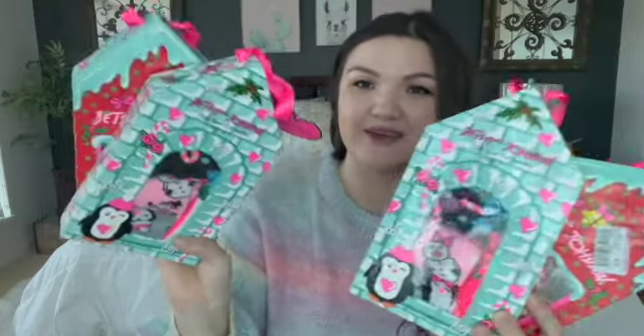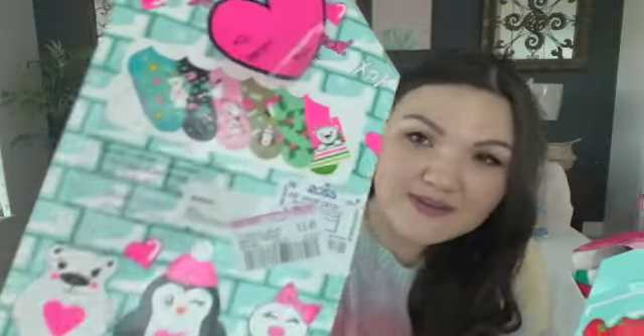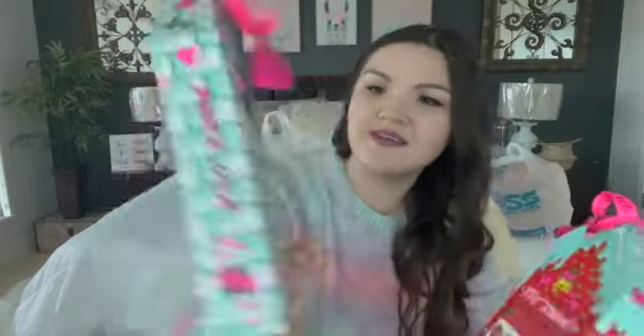I got multiple boxes of these cute Betsey Johnson holiday socks. I know the holidays are over, but they're in such cute gift packaging — you can literally save these for next year. These aren't super holiday-y and they go on your feet, so who cares? These were marked down half off the Ross price, originally $6.99 down to $3.49 for a six-pack. And a tip for saving money: go during Christmas clearance — these don't expire and you can save them to gift to friends.